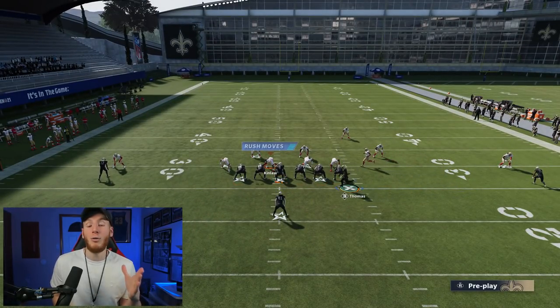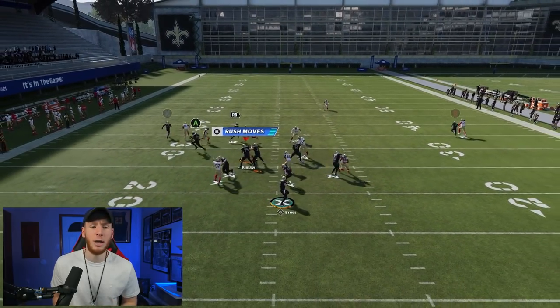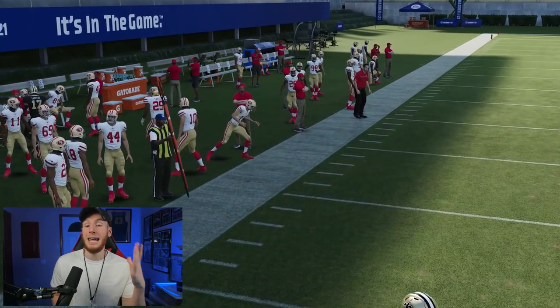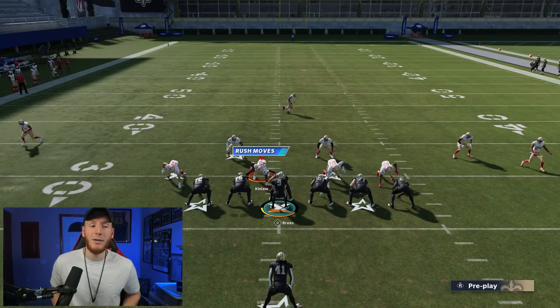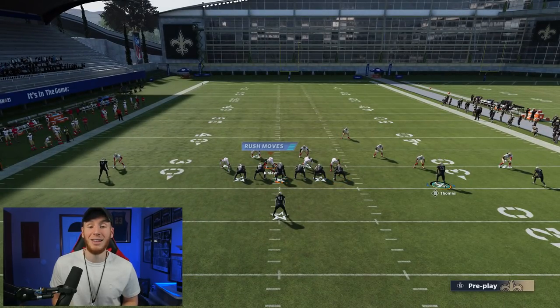Now again, if you have Route Technician on this, it can be extremely effective against man. But even without it, if you just have a good route runner like Emmanuel Sanders, it's going to win a lot of the time. So it lost right there. Like I said, iffy. Now we'll probably do it again and it's going to win this time. But trust me, if you have enough ability points and you're playing Mut, make sure you get Route Technician and you're going to have a lot of success with it.